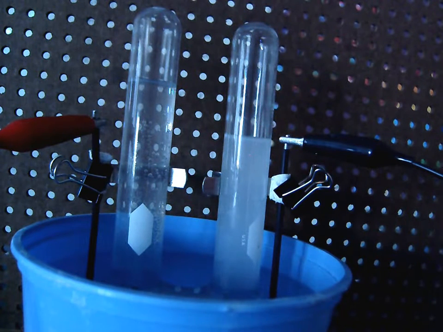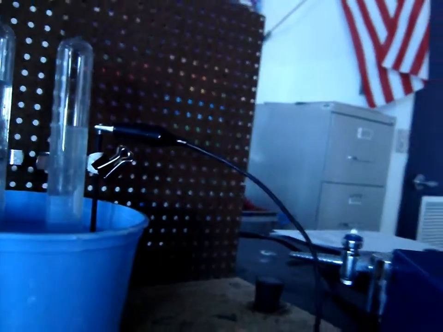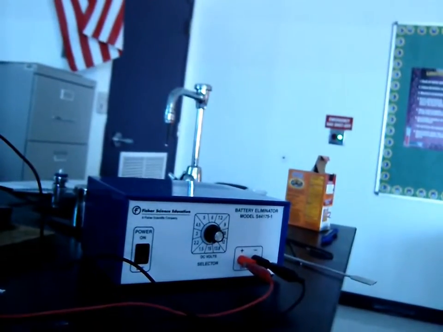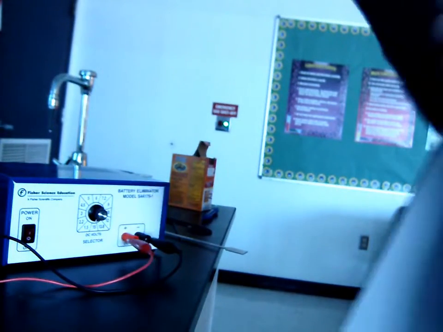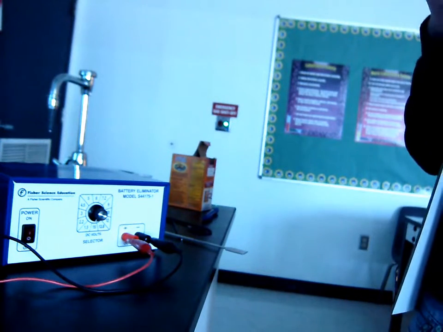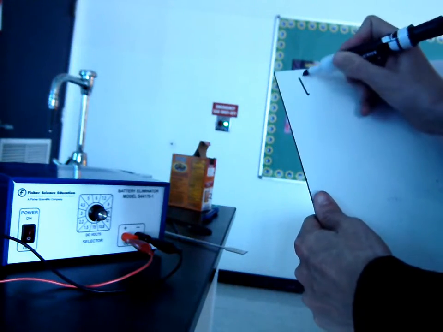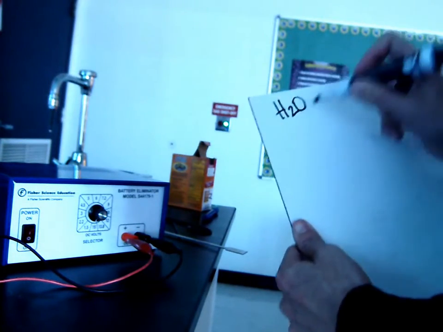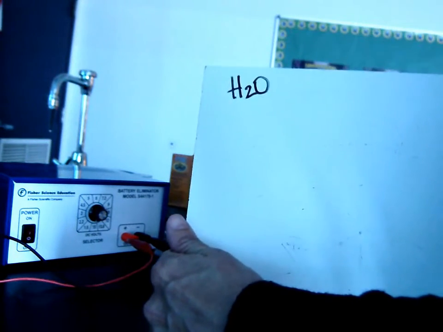So this is where I stop the reaction, and we need to look at some numbers. So let's see if I can move this camera a little bit so that I can show you the whiteboard and how this all works out. Okie dokie. So really, the main thing at the end of all this is understanding the math behind it. So first of all, we're talking about water, H2O. The chemical formula for water already gives you some ideas about what the volume ratio probably could be, or what we could guess it to be.